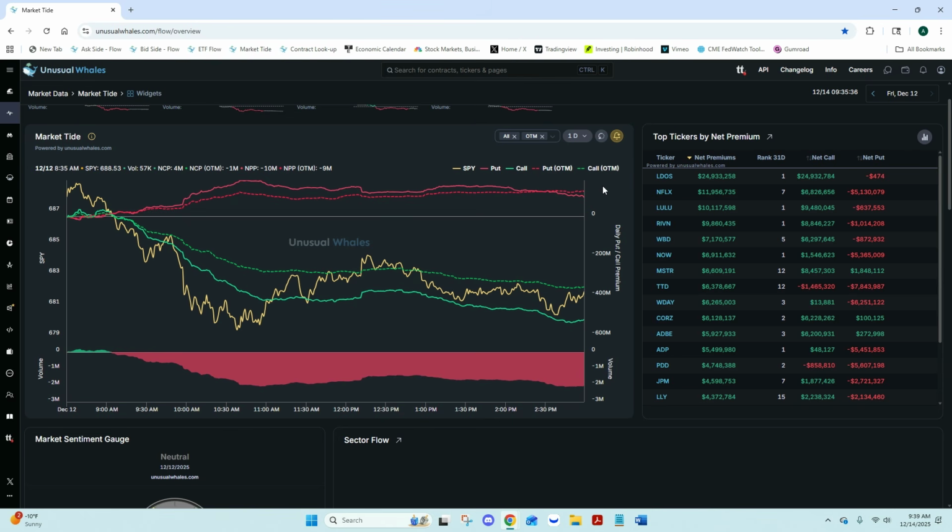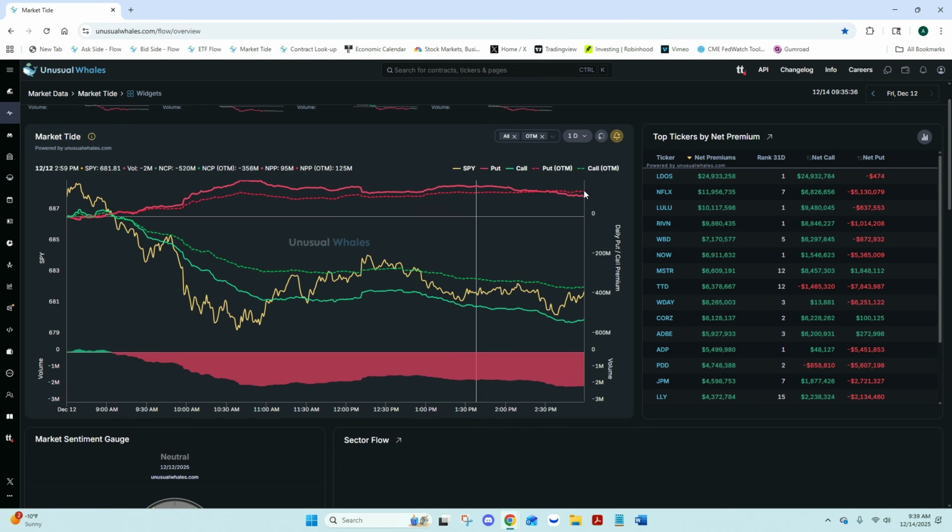There are four different little columns you have on here. You can have out of the money call options only, out of the money put options only, all call premium, and all put premium. I like to keep both on just so I can get an idea. The all put and all call premiums will include the deepest in the money contract to the furthest out of the money contract, whereas the out of the money lines will only tell you the contracts that are out of the money. And for those that see me post market tide updates every once in a while, this is where I typically pull my data from up here.